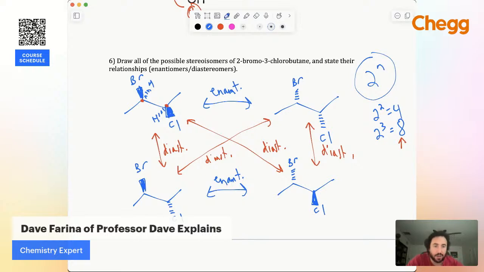Okay, what if you have a meso compound? Then this formula is not accurate. So you can still have different stereoisomers, right? For example, the meso compound we did earlier with the cyclohexane and two bromines, you can have a diastereomer that will be chiral. If they're both on the dash, or both on the wedge, but you put one of them on the dash, that's no longer meso. So meso is a term that will apply to only one or some of the possible stereoisomers. We still will have other stereoisomers for that formula that will be chiral.